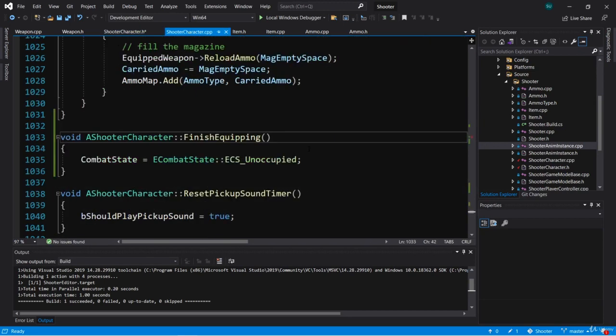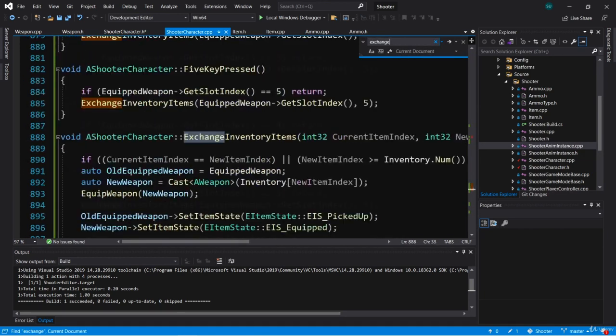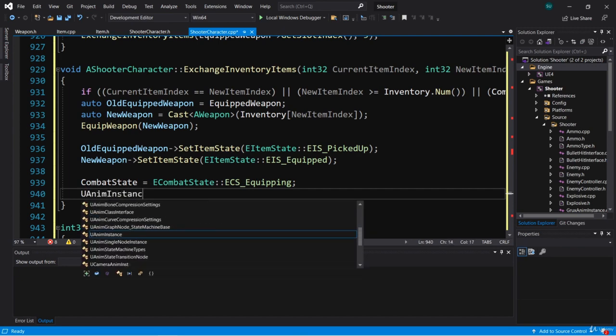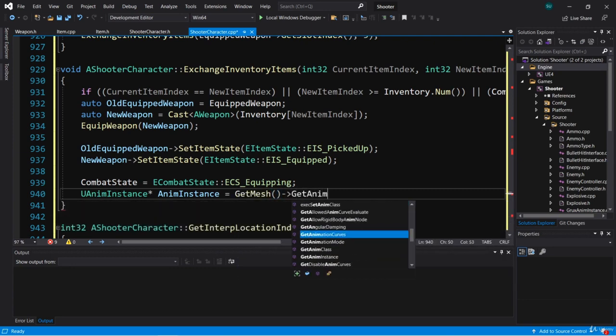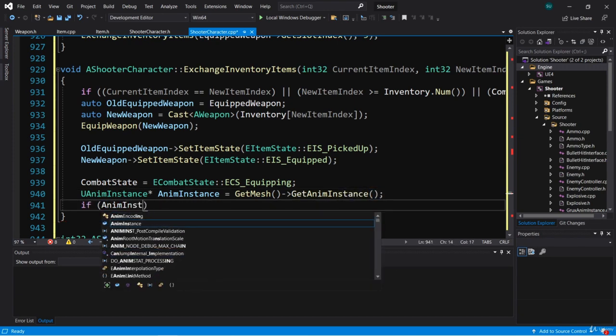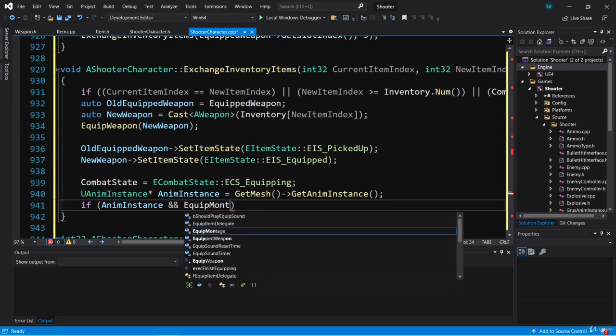And in shooterCharacter.cpp, in ExchangeInventoryItems, first we're going to create a UAnimInstance pointer, and we'll call this local variable AnimInstance. We'll set this equal to GetMesh GetAnimInstance. Now we're going to check to see if AnimInstance is valid, and also if our new montage, EquipMontage, is valid.